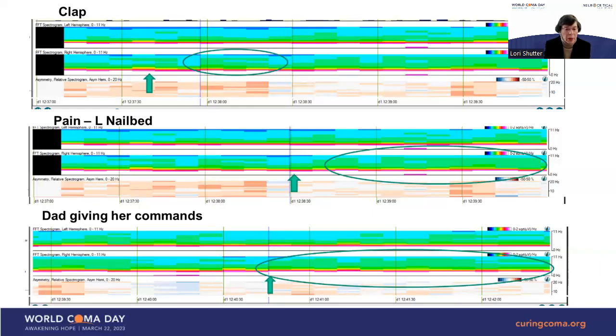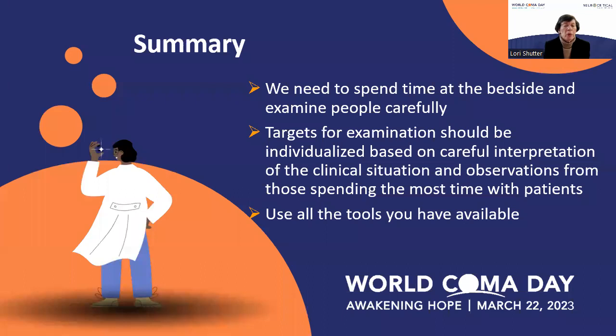So in summary, we need to spend time at the bedside. We need to examine people carefully. We need to individualize our targets, and we need to use different tools. So be a little more creative at the bedside, and let's see if we can do better jobs of assessing our patients just from the basic skill sets of examining a patient.